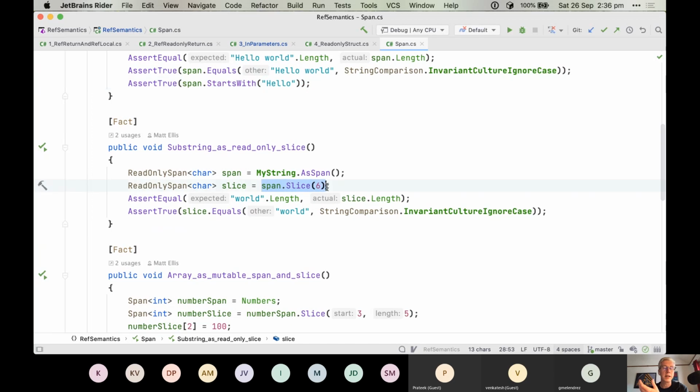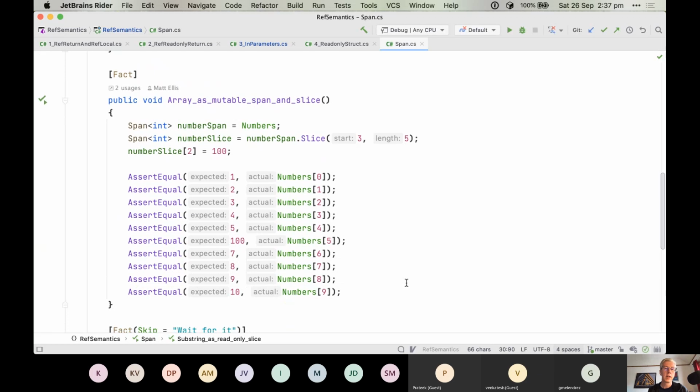I can then use substrings as well. So I can use this Slice method to get a slice of my original string. I'm going to get a slice starting at index 6 and going to the end of the slice itself. And there I can assert that that's true. I can assert that it's the right length, that it equals. Again, I'm doing a string comparison here against a span, which is useful.